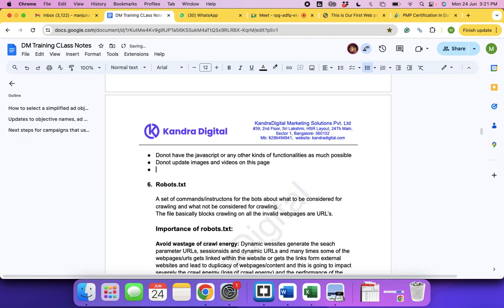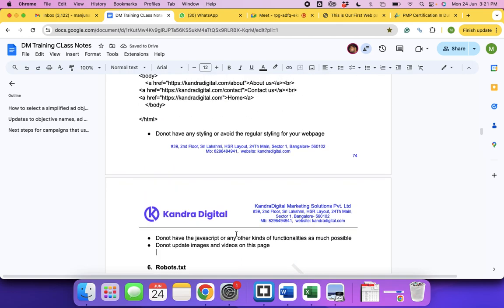Okay, clear? So now what is the difference between an HTML sitemap and an XML sitemap? Anybody?